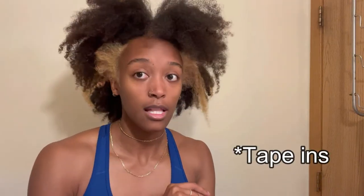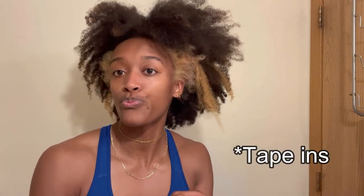Anyways, y'all seen by the title, I'm finna be trying to do these tape-ins on my hair. So what y'all missed so far is I bleached extra hair and bleached my roots because I'm gonna dye this green. And that's what I'm about to do now. I'm gonna dye this and dye the clip-ins that I'm gonna use.